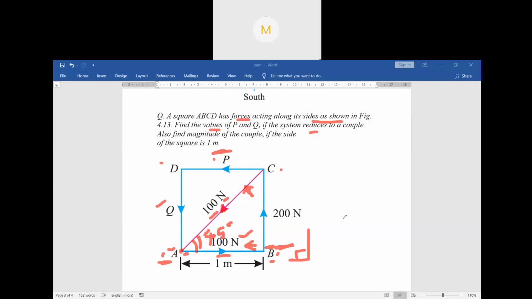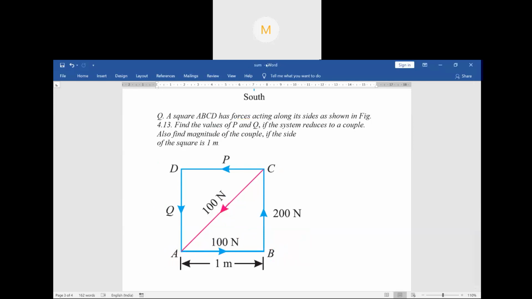Now if you see, this P and this one are parallel. And if you take the cos component of this, that means cos 45, then this cos component will also be in this direction. So for the P part, you got three forces for finding out P. Since they are originating from the point, for equilibrium the summation of all these forces will be 0.